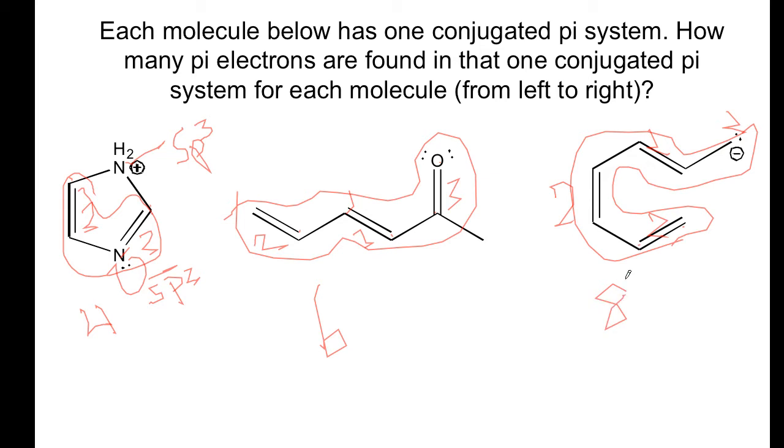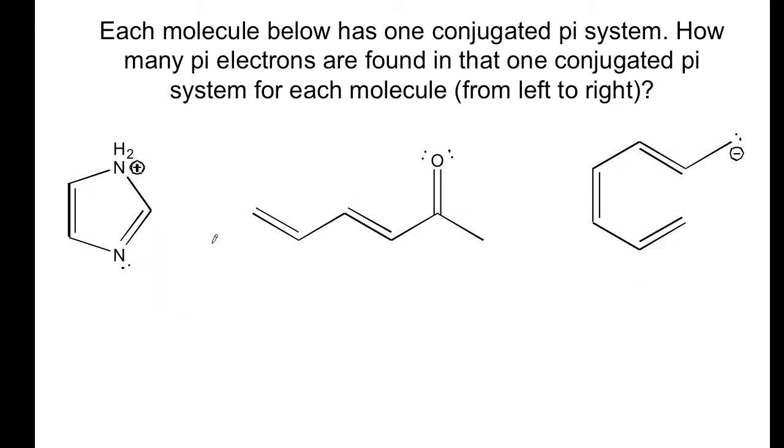In the chem activity, you will have a chance to practice when to count lone pairs of electrons and when not. In general, if you have a pair of electrons on an atom that already has a pi bond to that atom, that pair of electrons cannot be part of the pi system. This is because that nitrogen atom, in this case, already has a p orbital involved in the pi bond, and therefore can't accommodate an extra pair of electrons.